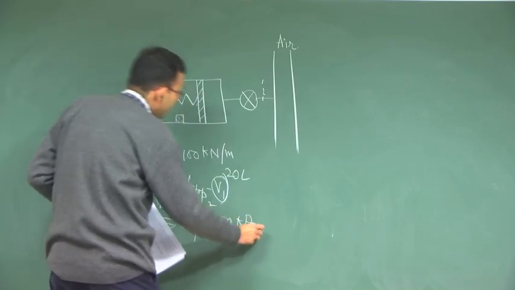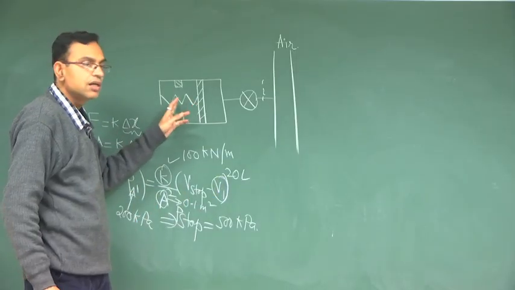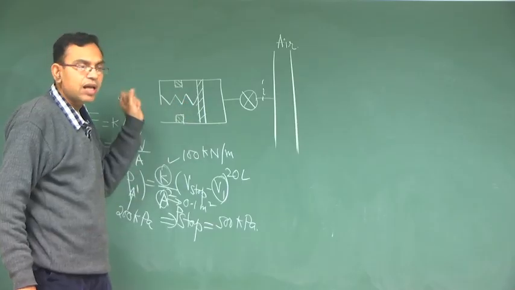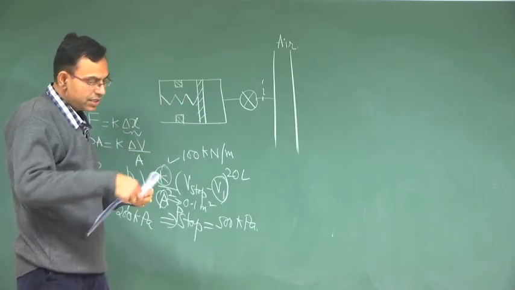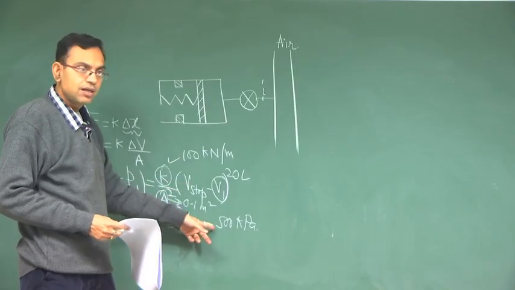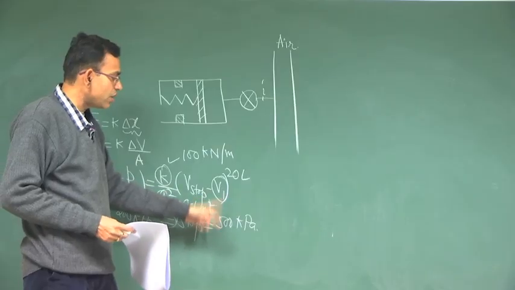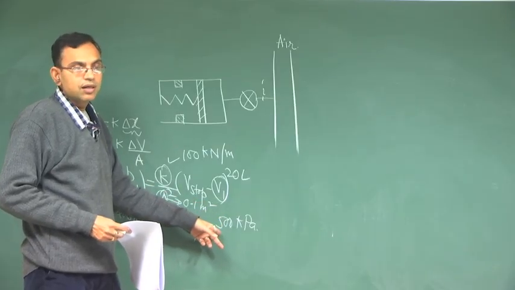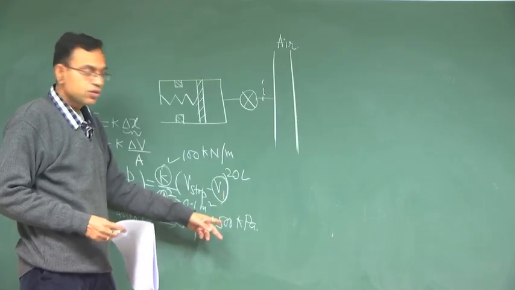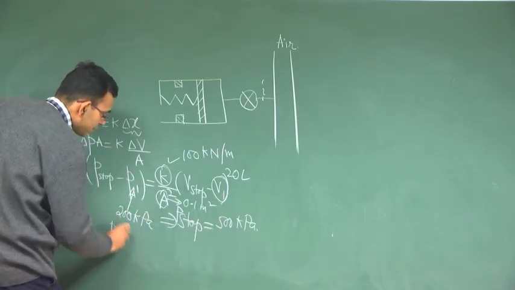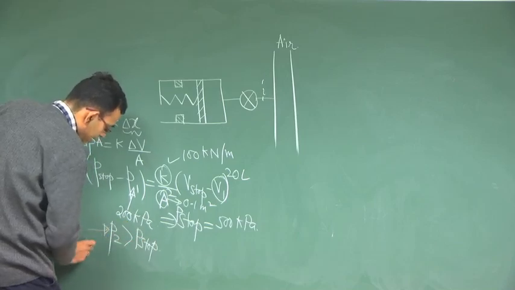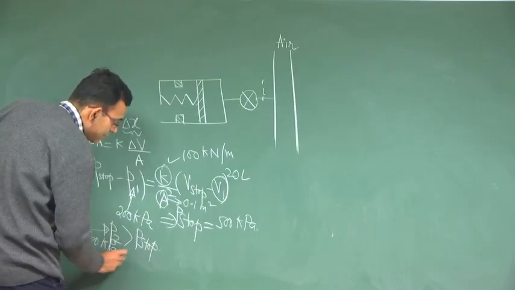Now, what is this P stop? That means the pressure when the piston just reaches the stops. From this data, can you tell whether it hits the stops or not? The final pressure is given as 800 kilopascal, which is more than this. That means until and unless it hits the stops, pressure cannot be more than the pressure when it comes just before the stops. So, because P2 is greater than P stop, P2 is 800 kilopascal, that means it hits the stops.